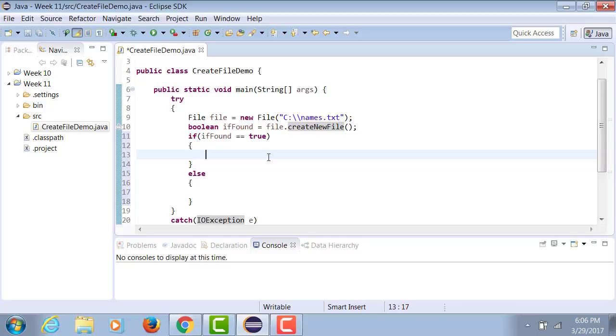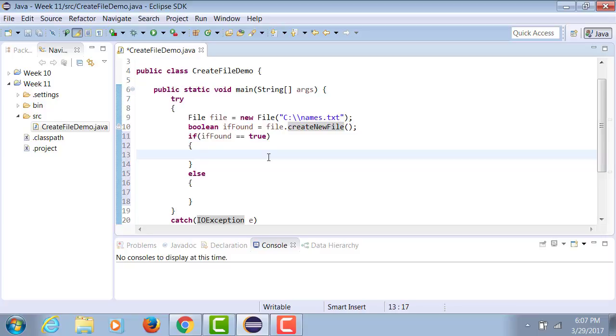On line number 11, where I have my if condition, what is unnecessary? So what should I do then? Single equals? That's going to generate an error, a logical error, because I am setting ifFound to a value of true. That will always be true.